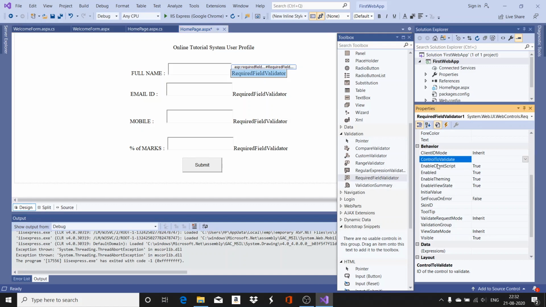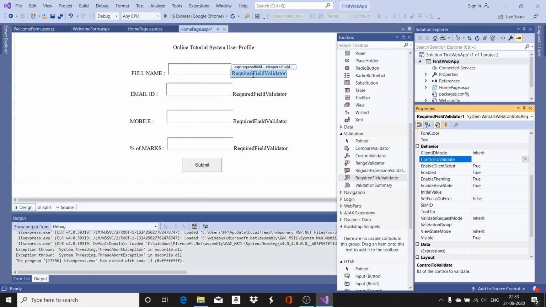It says which user control you want to get validated by this validator. I repeat, the control to validate specifies which of these user controls is to be validated by this validator.